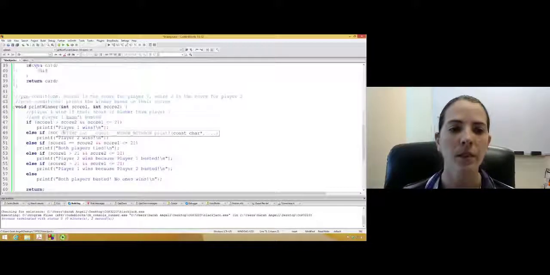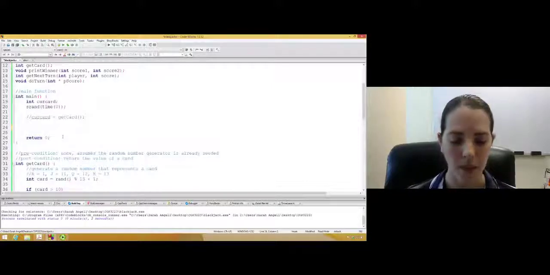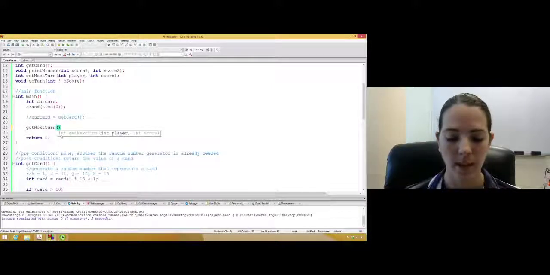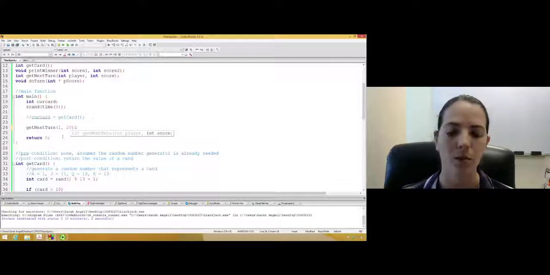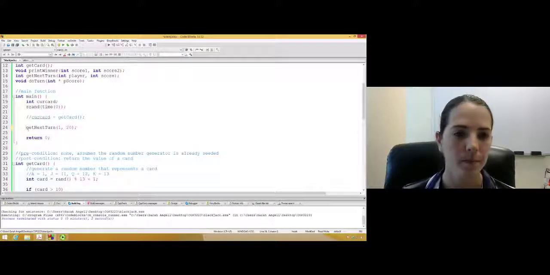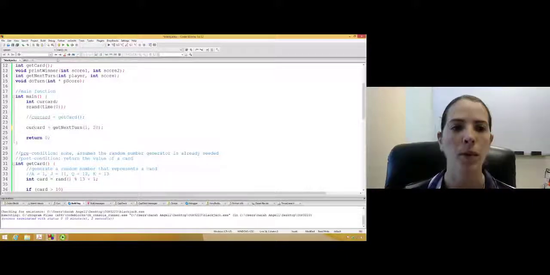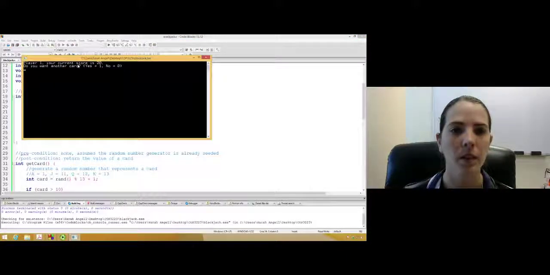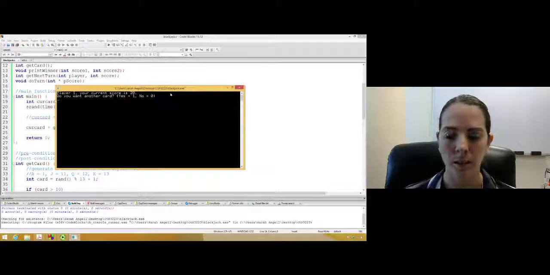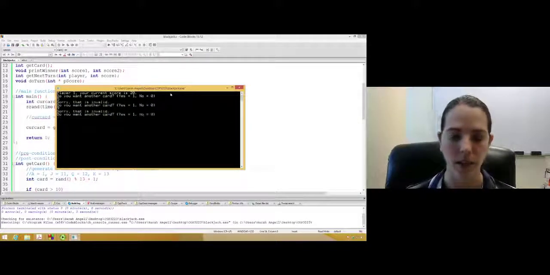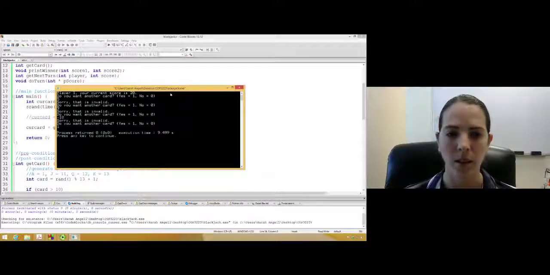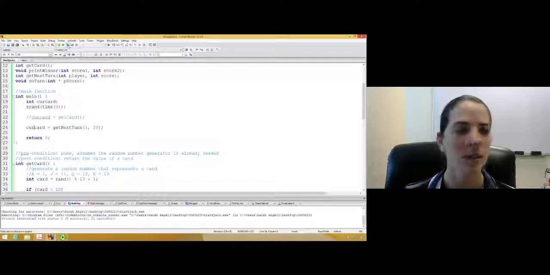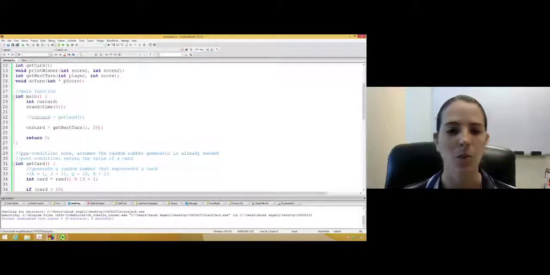So this is another function that we can easily test in main just by passing in some arbitrary scores. And we'll have some place to store it even though we aren't going to use it in main. Okay, so if we enter something that's not valid, it should say that's not valid, do you want another card? And when we enter a valid response, it should quit, whether that's 0 or 1. Okay, so that's 3 of our functions.